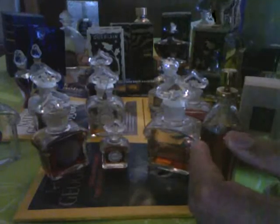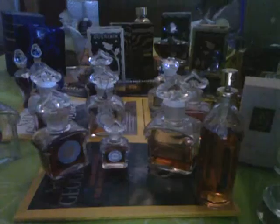The newer versions of Shalimar are much tamer. This is a limited edition Eau de Parfum from 1998. The quality of the bottles used to be very high indeed. They were all made by Baccarat Cristaleries, or Baccarat, and this is the largest size they ever made. It used to contain 8 ounces of the parfum, and it's about 8 inches tall.